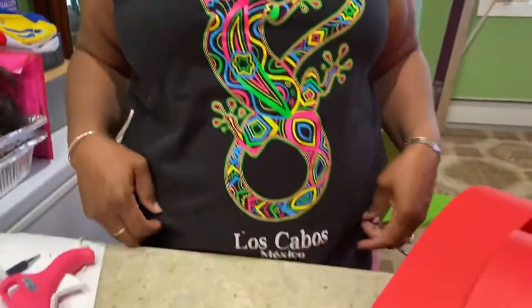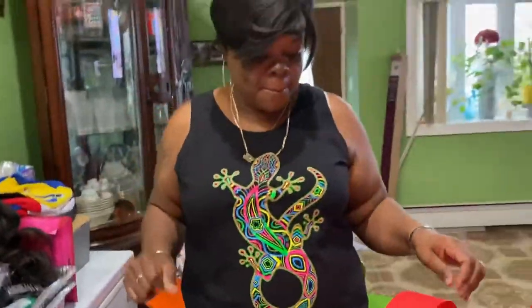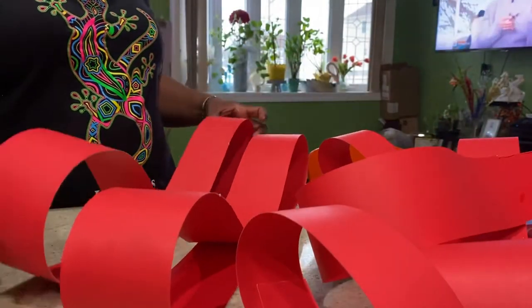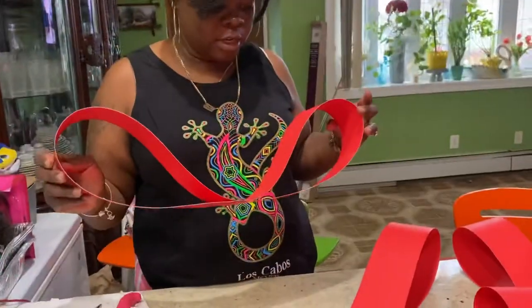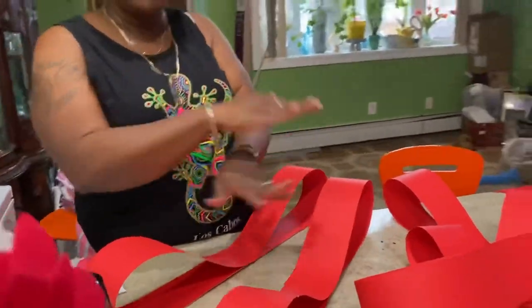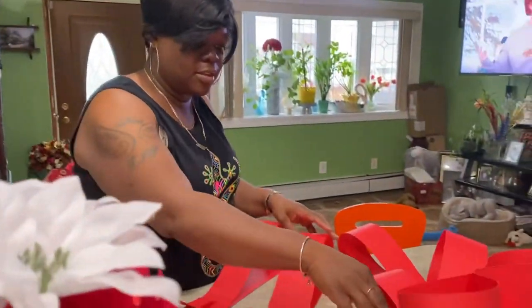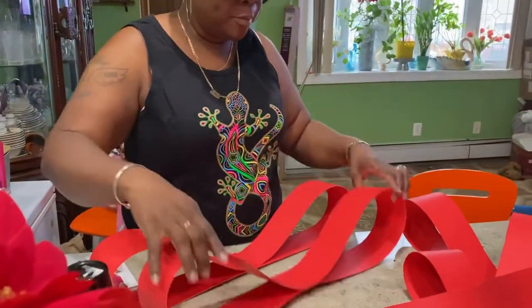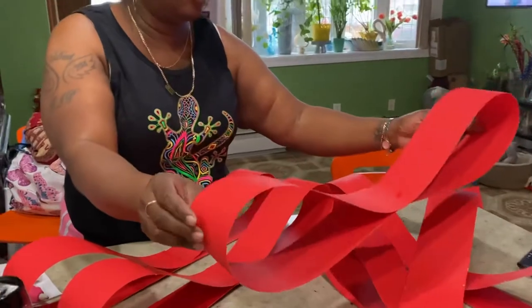Oh, I just realized she's wearing a Cabo shirt. Alright guys, I got all of them together. So what I'm going to do is start making my bowl as I see on the thing. Get all of them together. That'll make it a lot easier for me to just attach them.